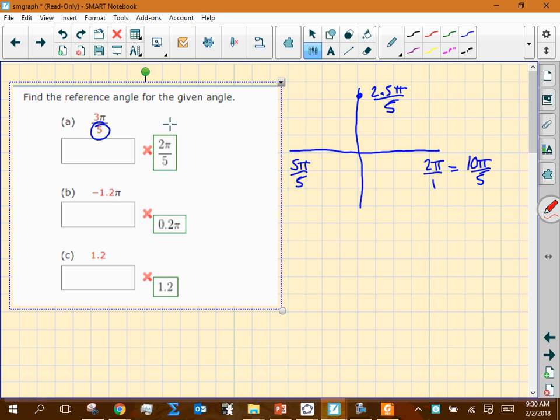So now if I want 3 pi over 5, would you agree that that numerator is going to be into this quadrant here? I'm going to be tracing an angle out that goes past. That's 2.5 pi. So 3 pi would be about right there, right? Does that make sense, everyone? So that would be the theta that I'm tracing out. So theta bar is going to be that angle there. Well, if this red ray is going through 3 pi over 5, how many do I need to get to 5 pi over 5? 2 pi over 5. Okay?